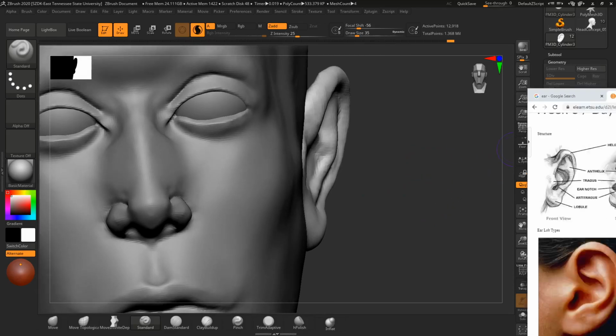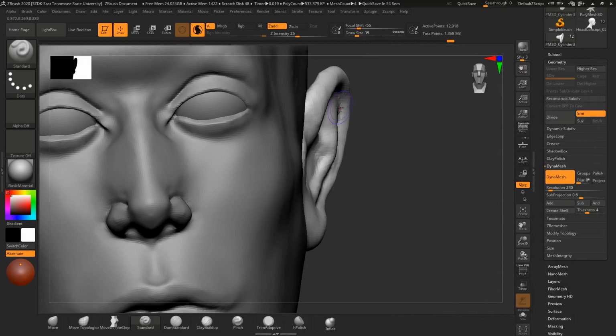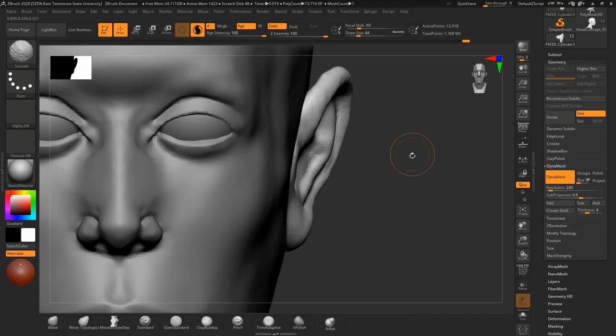And when I look at this image, can you see like that? And let me push this inward a little more. Okay.